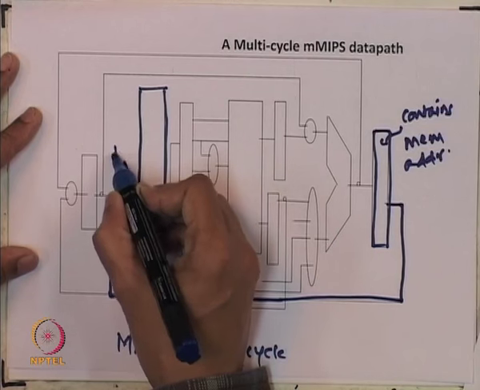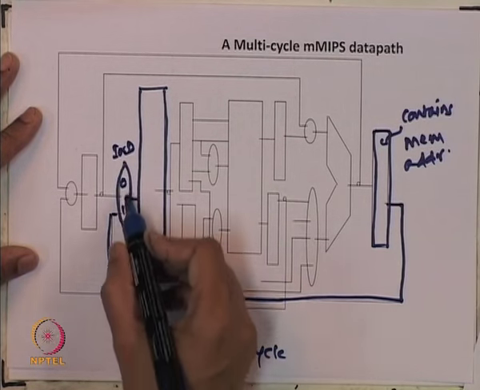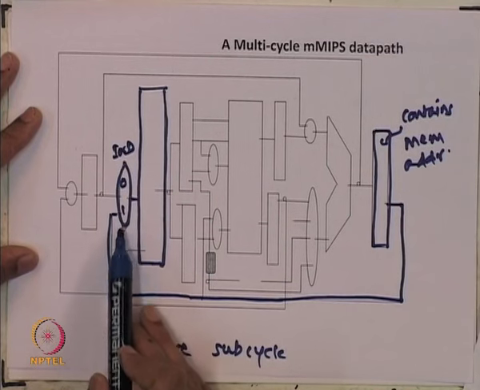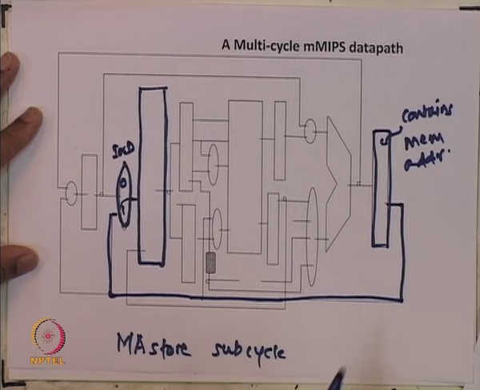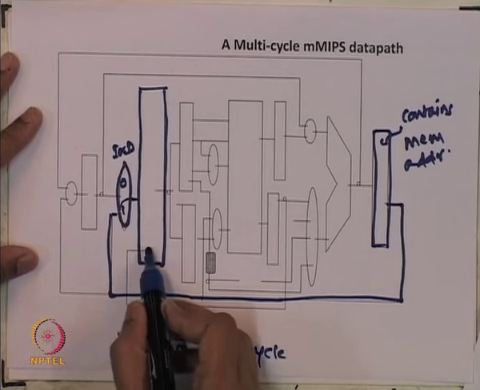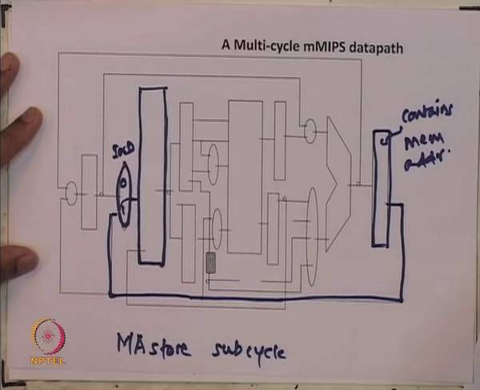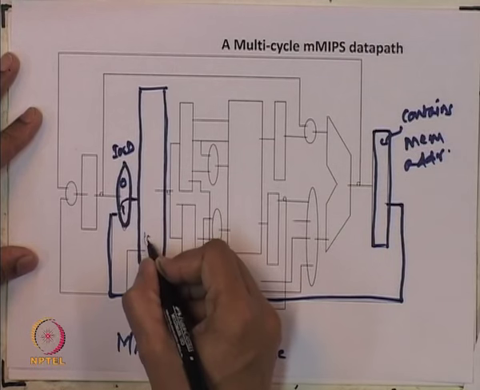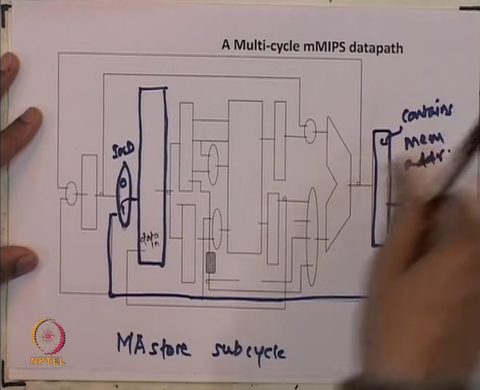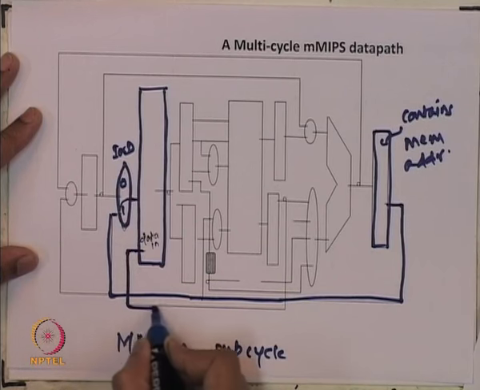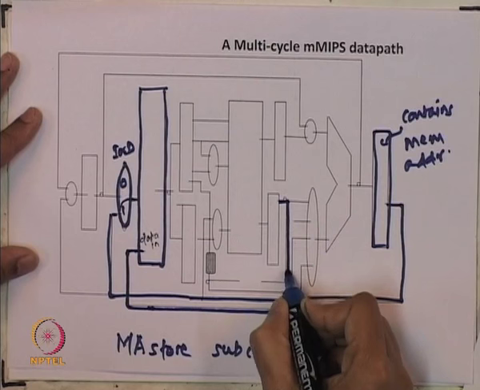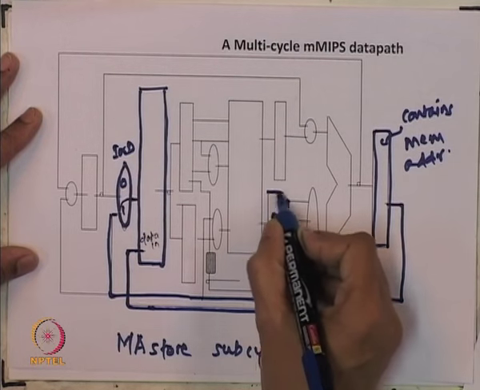So, this multiplexer called IRD is going to play a role and is going to use the select signal value as 1, so that this is allowed to go through at the address input of memory. This is the store instruction. So, what also should happen in this commitment phase of store instruction cycle is at the data input port of memory. At this data input port of memory, where should the information come from? Information to be stored into the memory would be available in the B register. So, this is playing a role.